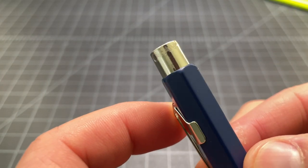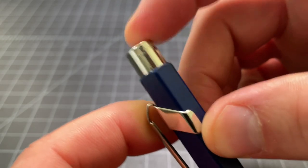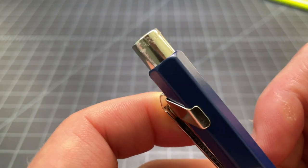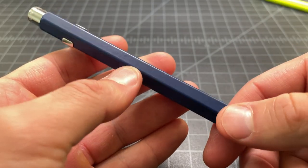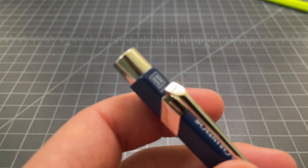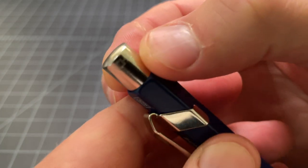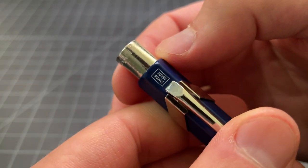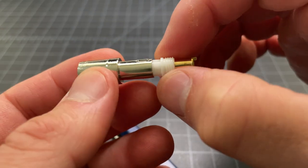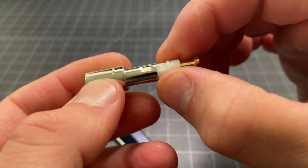The '849 Caran d'Ache' branding is hidden under the clip — that's how it arrives. You have a uniquely designed metal button that sits on the inside of the body. It can plunge all the way down into the body. When it's down, it stays down; when it's extended, it stays down — you can't pull it up. Knock it again and it goes back to its original height. To get at the refill, just like with the ballpoint version, you just twist this section. It's engraved 'Caran d'Ache' really nicely on there.